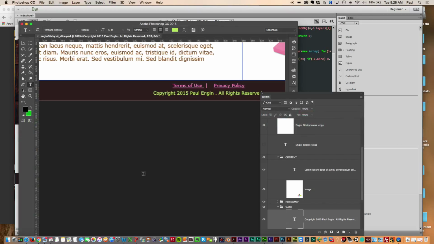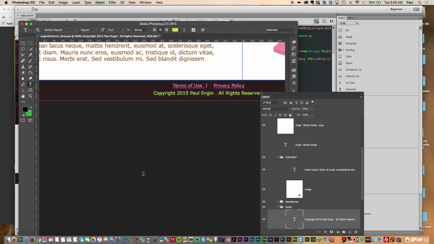Alright, so one of the things I've also noted here is that the links here need to be this pink color, right? Not the blue. So I could fix this a few ways. I can change the global links so they're all pink, or I can do it specific to this footer. What I'm going to do now is we're going to actually adjust the overall text, so all the text is Verdana globally in the site, and then we're also going to say that any hyperlink is now going to be pink.